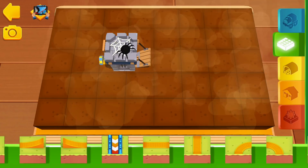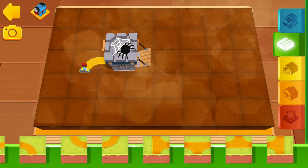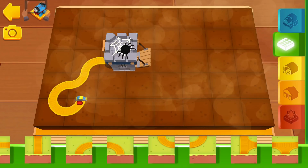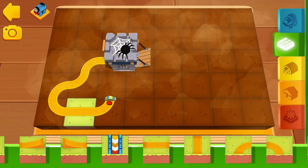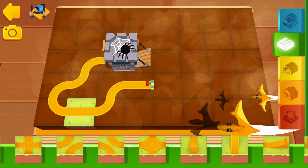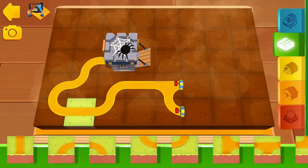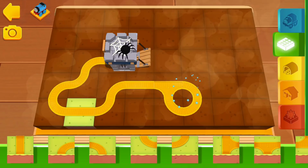The green shelf is where the basic tracks are stored. Good work!